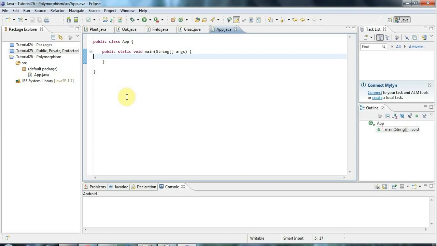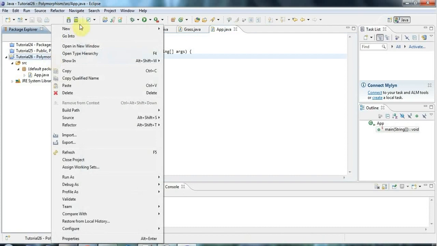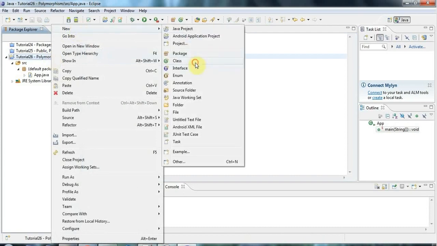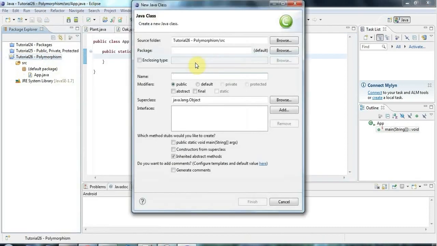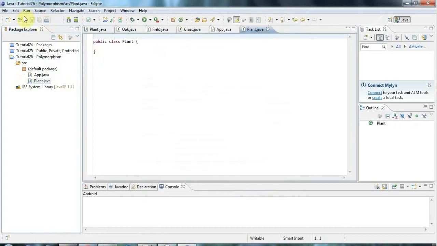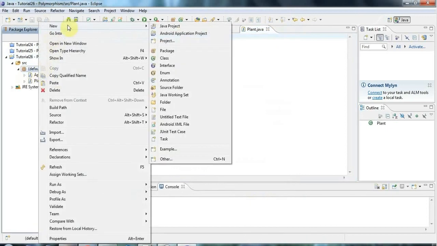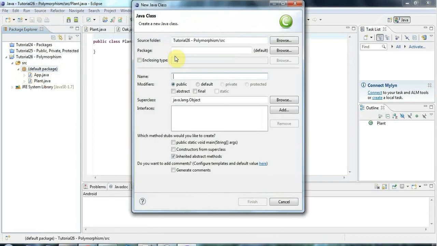So let's create a new class here, and I'm going to call it plant, and I'm not going to give it any methods or anything, because we're not going to need it. And I'm going to also create a new subclass of plant. So let's create one called tree, and I'm going to set the superclass here.